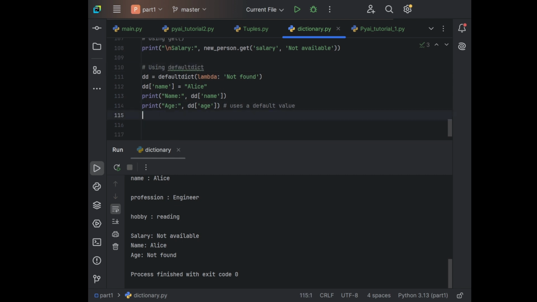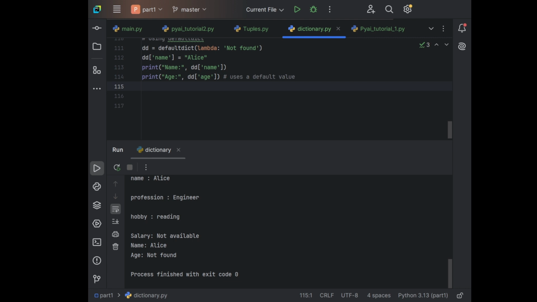And now we can talk about sorting in dictionaries. Dictionaries can be sorted by keys or values using the sorted function. We learned about the sorted function.